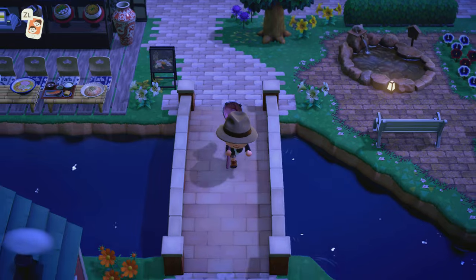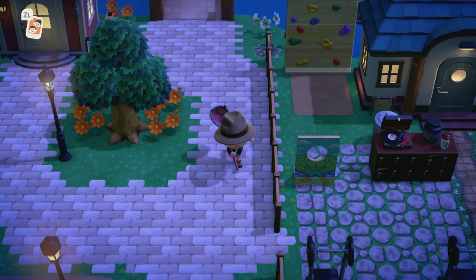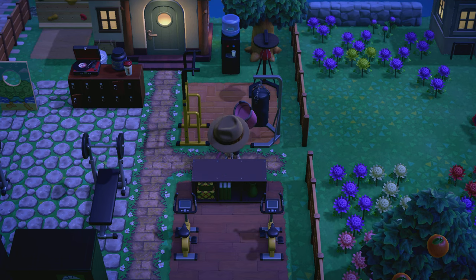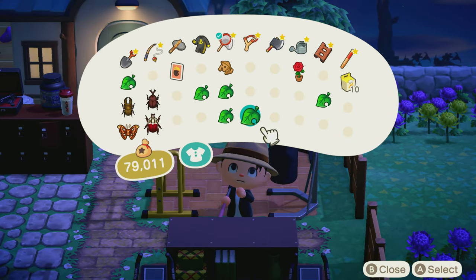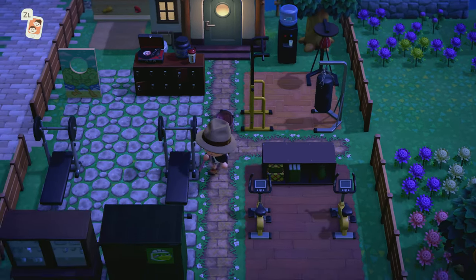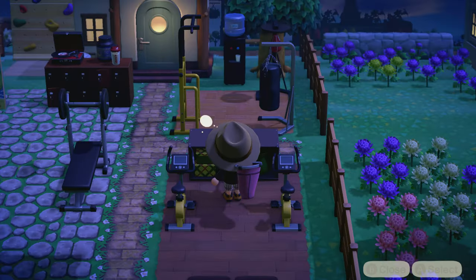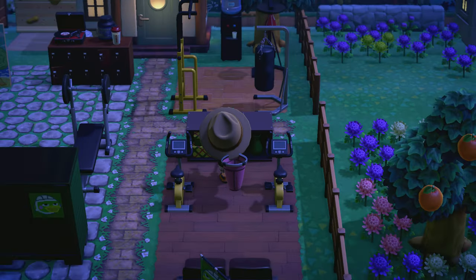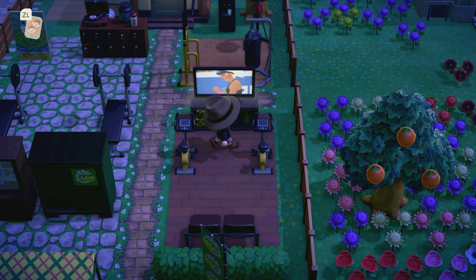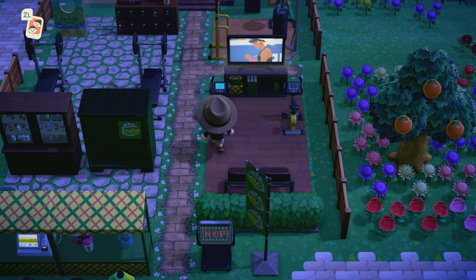Okay, so what I ordered overnight. The gym will now have a proper TV. I'm gonna laugh if it doesn't fit. Wait, it needs to go this way. Yeah, cool. So you know, ride an exercise bike and you can watch TV.